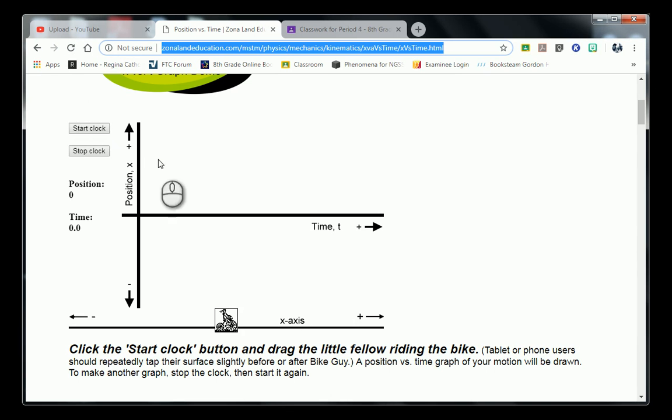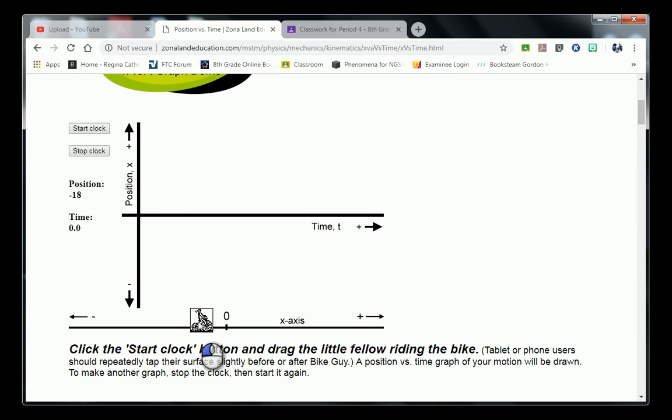So I'm going to go ahead and place my guy in a position that I would like him to be placed, just so I can get an idea. Currently, he starts off at 0, or it's a she, I don't know what it is, but it's a biker. I'm going to place him right here at -70. Let's see here. There we go. Okay, and then I'm going to start the clock.